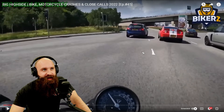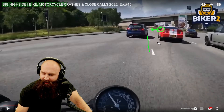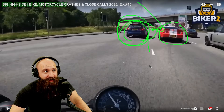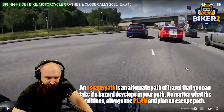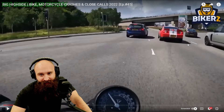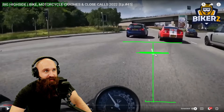Why did we slam the brakes, Mr. Mustang? What is this guy doing? Is he crossing that line? Are we paying attention? Is this the first Mustang owner that is a smart driver? So he's looking at him like, whoa, what are you doing buddy? We slammed the brakes instead of accelerating, honking the horn, or rev bombing this vehicle — which we typically see motorcyclists do. He decided to do some type of evasive maneuver and escape path, then applied some brake pressure to allow this driver to go.